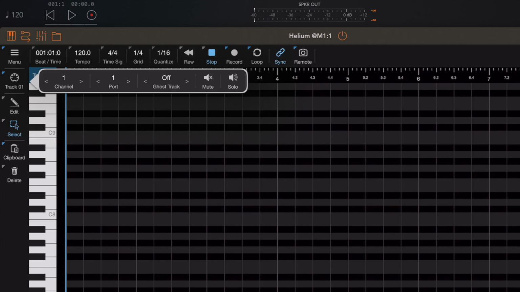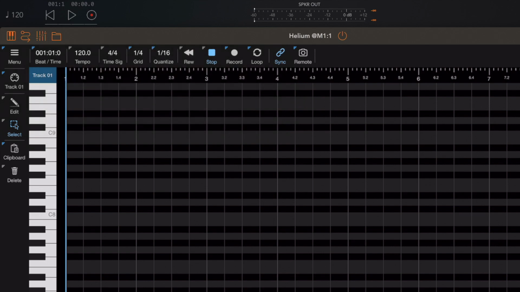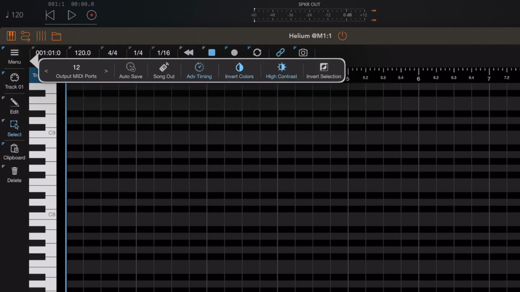Now the number of ports that you see available there may differ depending on whether you've changed the option or not. By default I think it's configured with 4 ports, but if we long press on the menu button, this is where all the system settings are stored. You can see here the number of MIDI ports that are supported, and we can up that if we want all the way up to 16. Just bear in mind though, you've got to exit and restart the program for those MIDI ports to take effect.